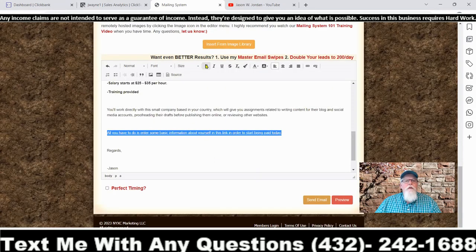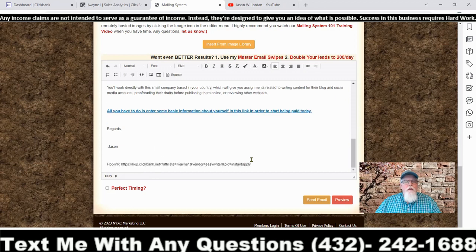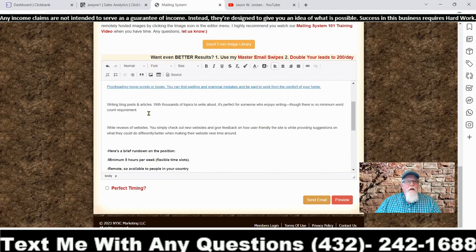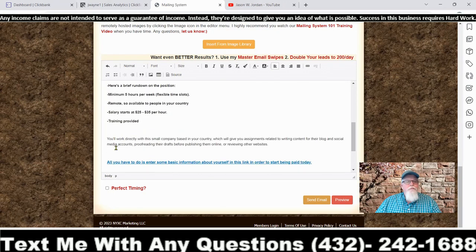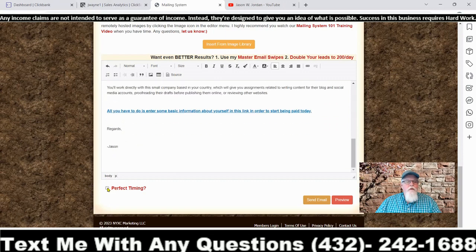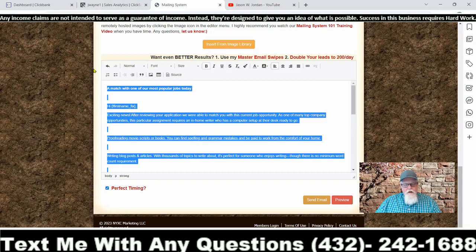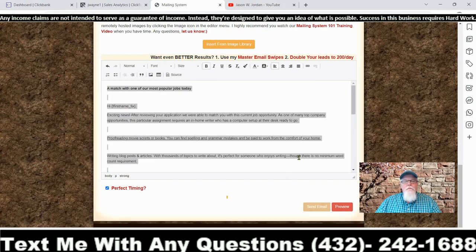And this one I'm going to bold, and I'm going to go ahead and bring that up one size. Yeah, that looks good. So we'll get rid of our hop link there because we've already got it. And this is going to be ready to send at this point. Looks good. We got everything in there. So we're going to highlight the entire thing, Control C, and then send it.